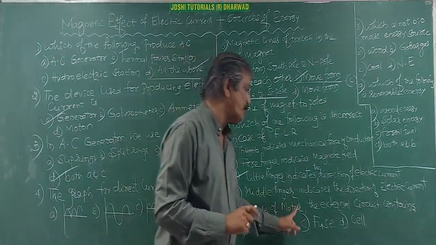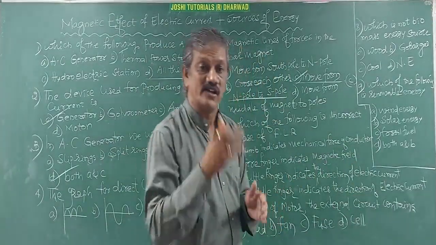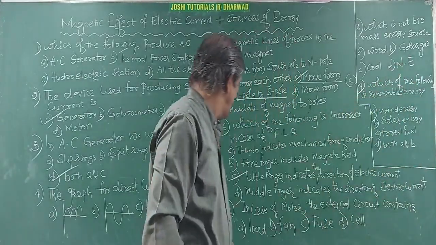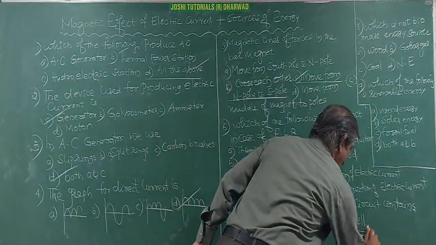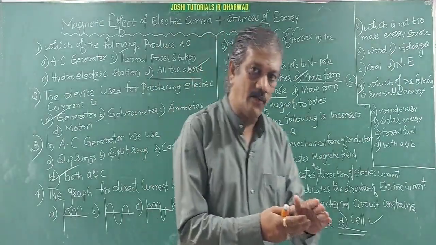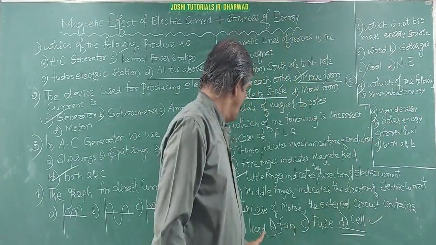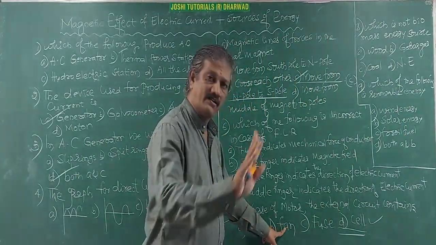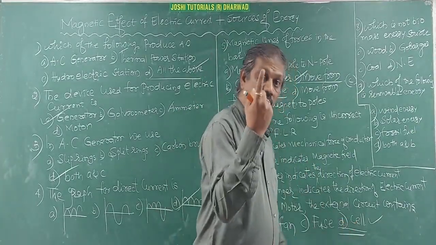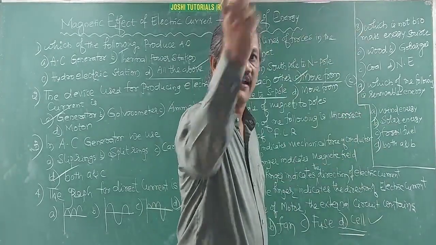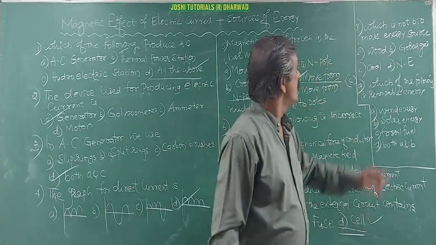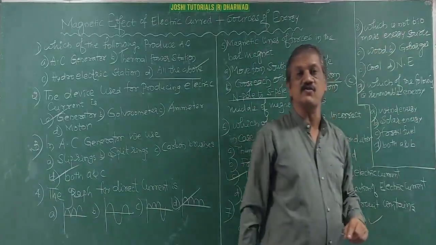Next. In case of a motor, the external circuit contains what? Or the brushes are connected to what externally? It's nothing but a cell, because it is a motor. A motor converts electrical to mechanical. So load means bulb, fan, no chance, fuse, no chance, cell. Externally the cell is connected. You be careful about this. Got my point?